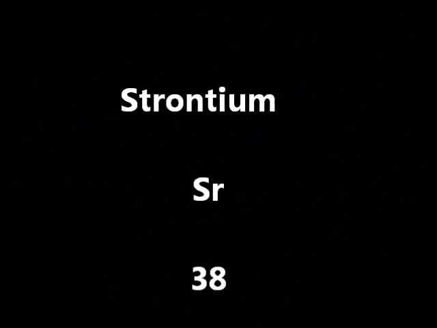Okay, next on the list is one I think a lot of people have been waiting for, and that is strontium. It's an alkaline metal. It will wreak havoc on your cells. Its atomic symbol is Sr. Its atomic number is 38. It's highly reactive, and this one also turns clouds yellow.